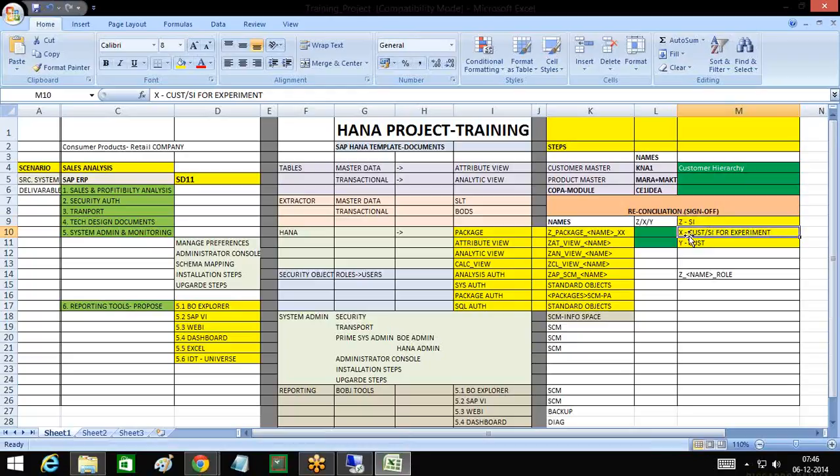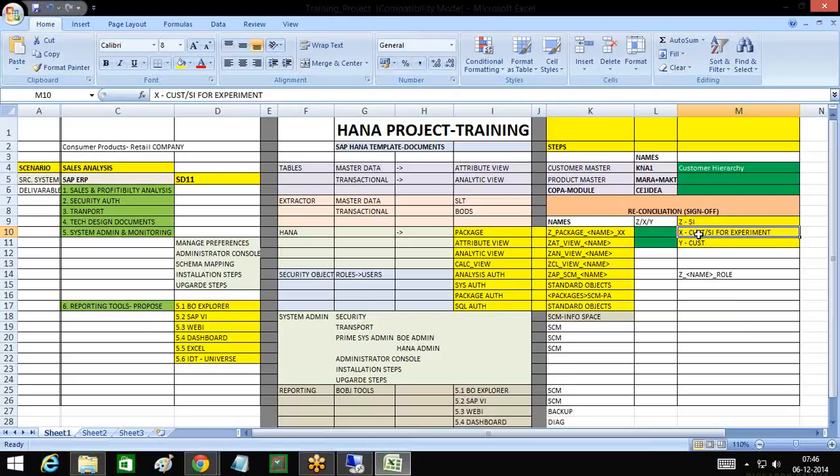And X is the prefix that we have for experimental purposes, maybe a workaround solution. So we're trying to test and develop a new scenario for which we're creating some new objects, so we can give the technical name prefix with an X. Later it will be deleted and will not be transported. This is just for experimental purposes.